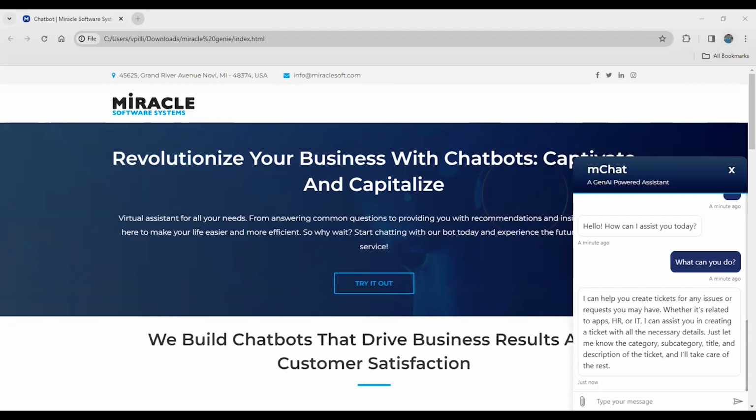Now, let's simulate a scenario where a user provides inputs to create a ticket. The function calling feature, powered by Azure OpenAI, intelligently decides which API or function to call. Here, it calls a create ticket API. The user request is then sent to that API, and the response from that API is then refined by the model to provide a clear acknowledgement to the user. This step ensures clarity and addresses any potential issues in obtaining the required output.